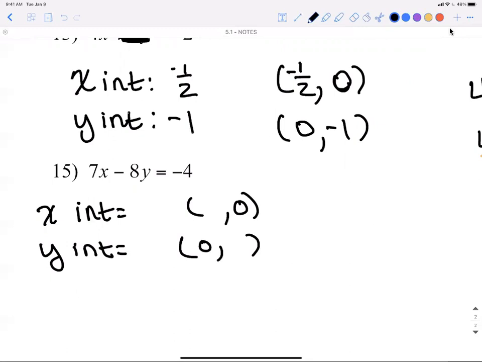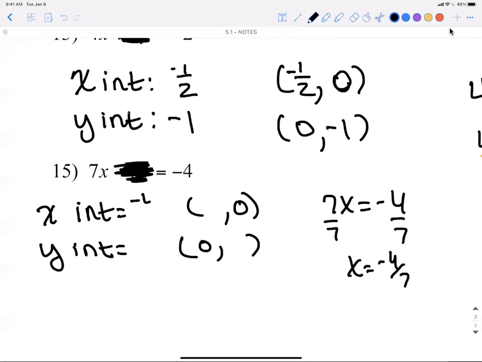Now I'm going to do this the shortcut way. The first time, I'm going to find my x-intercept. I'm going to take my finger and cover this up for a second. Obviously you're not going to scribble it out because you still need it. But now what did that leave behind? 7x equals -4, right? So when I solve for x, I divide by 7 and divide by 7, and I get x equals -4/7. That is my x-intercept, which means it goes in the x spot in my ordered pair.